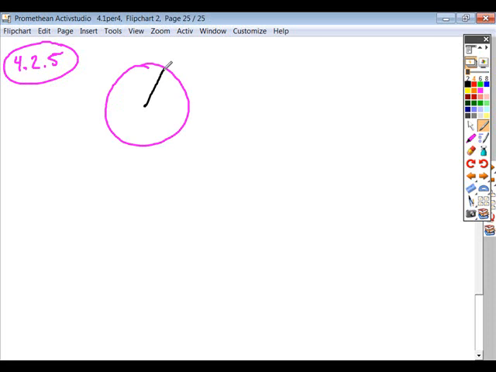So if you have a central angle of 80 degrees, that central angle is going to cut off an arc with what measure? Also 80 degrees, right? The central angle is equal to the intercepted arc. And so if our radius of this circle was 8, we can use the arc length formula, which is S equals m over 360 times C.